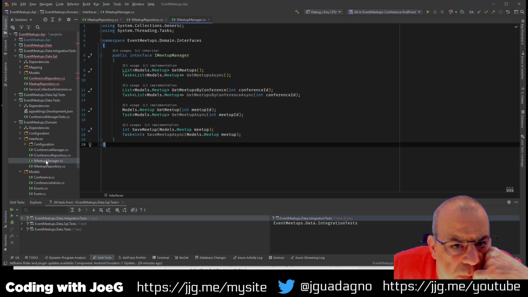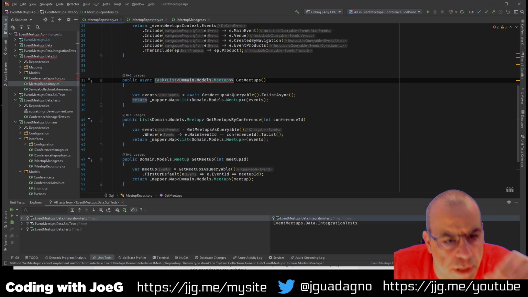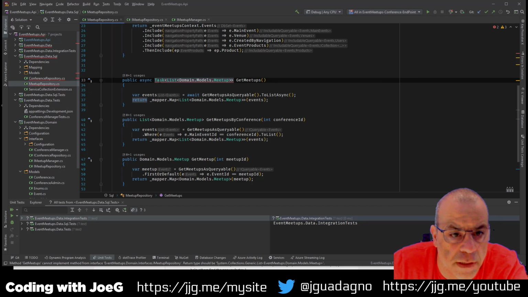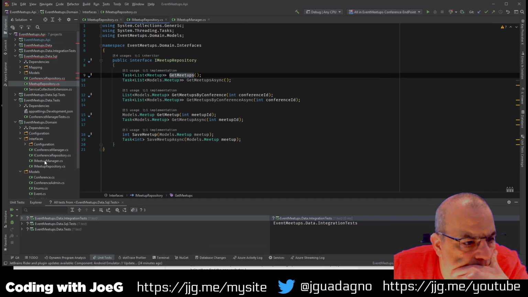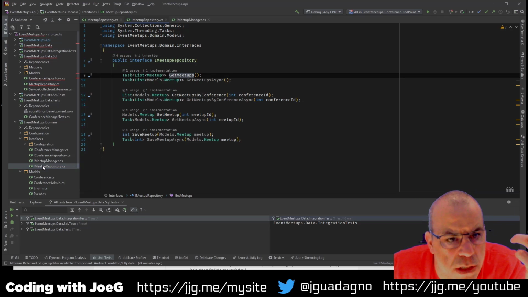Task list models, they're fine. Let's see what I change it to and see what that does. Let's do change signature, if interface is EventMeetup. Didn't change anything.